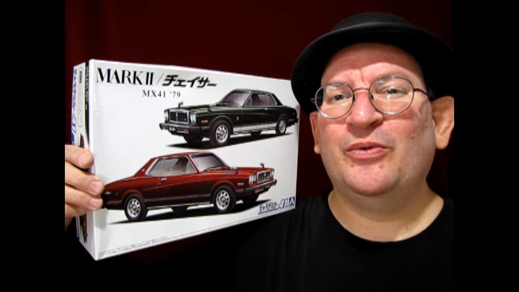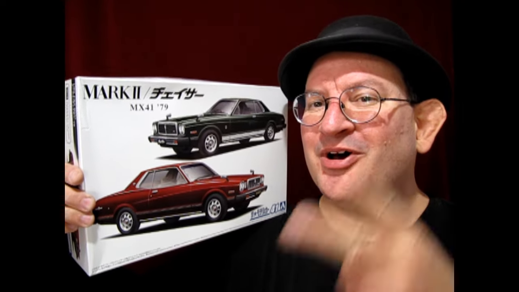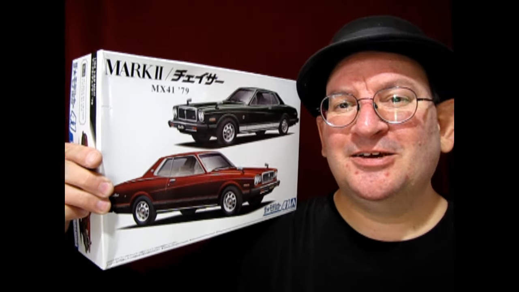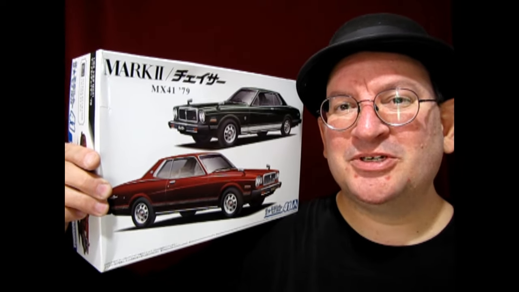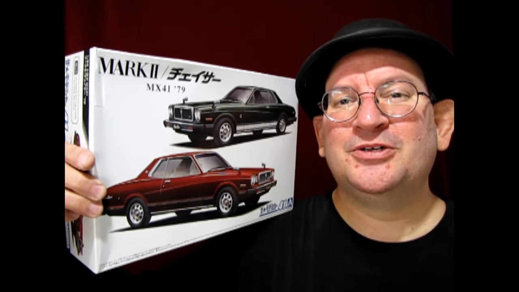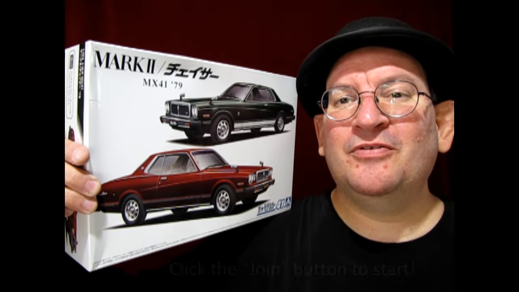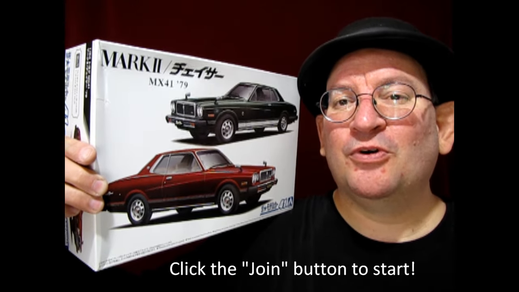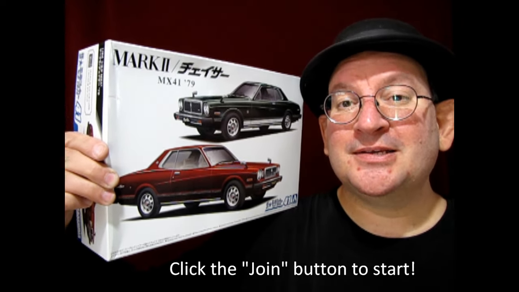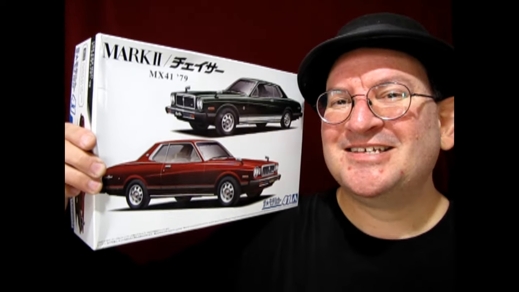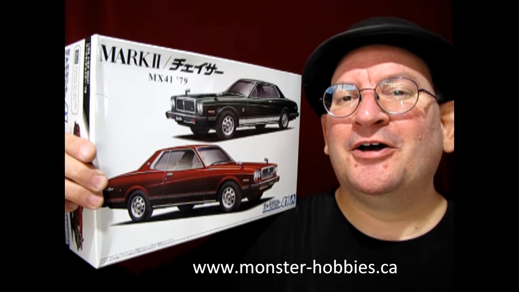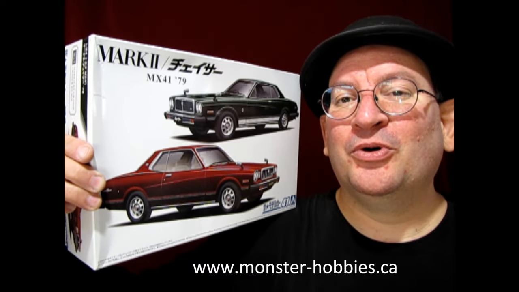Well, I hope you enjoyed that great unboxing video where I got to show you not one, but two model cars. And that would be the Toyota Mark II and the Toyota Chaser. So I'd like to say which way would you want to build it, but thanks to Aoshima, you can actually build both versions. So that is always cool. And if you built this model in the past, please let us know how you enjoyed it in the comment section down below. Also consider becoming a member of this channel for as little as $3 a month. You can help us grow financially quite well so that we can get some more model cars to unbox and many other things like maybe some new equipment, maybe a new curtain behind me, something like that. And if you're looking for model cars, don't forget to check us out at www.monster-hobbies.ca in our automotive section, where you will find all kinds of cars from all over the world, including Japan.